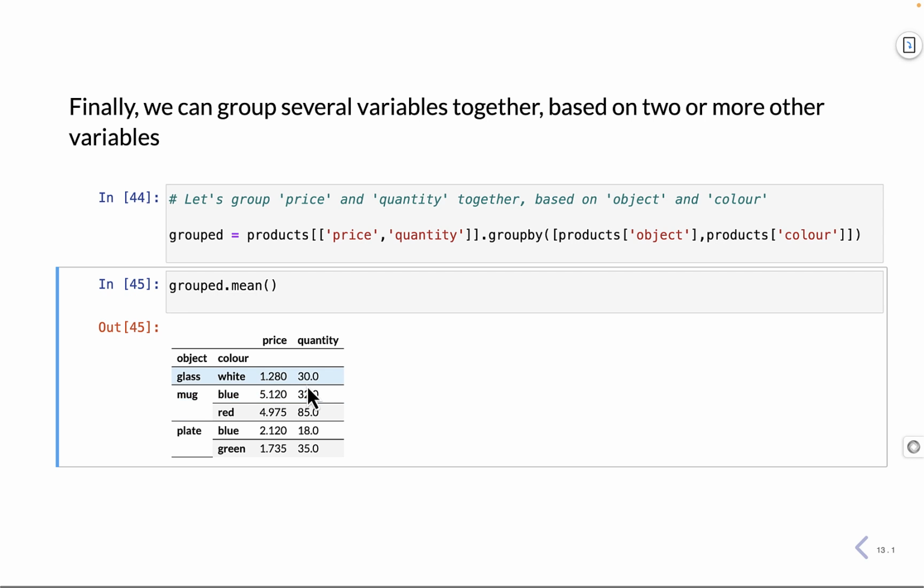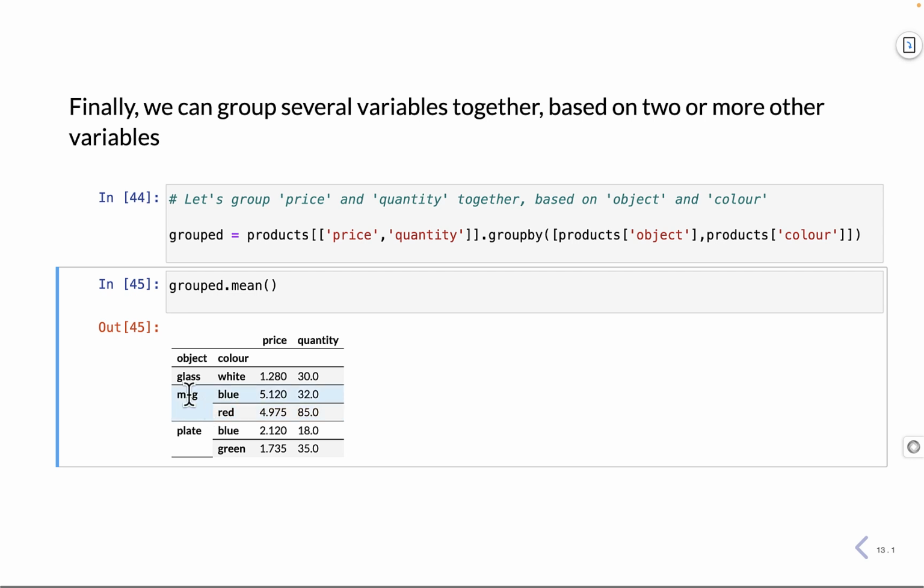Because we are grouping more than one numerical column, right? So we can see that we have a total of 5 groups, just the same thing as on the previous screen. But this time we're calculating not only the average price for each group, but also the average quantity for each group. Okay, so like for mug, we have blue and red. So blue mug and red mug will be 2 different groups.